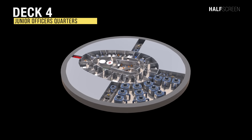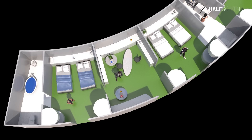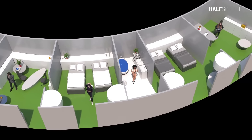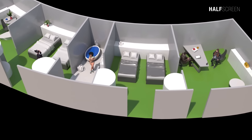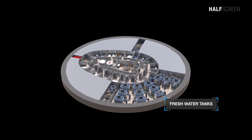Deck 4 was the junior officers' quarters. The majority of the ship's living quarters were located in the saucer section, with senior officers' and VIP guest quarters on decks 4, 5, and 6. Every crew member on the Enterprise was provided with their own quarters, consisting of a single room separated into two distinct areas. The quarters could be configured according to the crew member's personal preference, but always consisting of a sleeping area and a work area. A small bathroom and shower was located off the sleeping area, and each room had either a shared or independent bathroom with a bathing tub, bath vanity, and toilet. The work area featured a desk with a computer access terminal. Each crew member was provided with a safe behind the partition behind the desk, accessible by touching a series of buttons. In addition to the living quarters were the fresh water tanks.